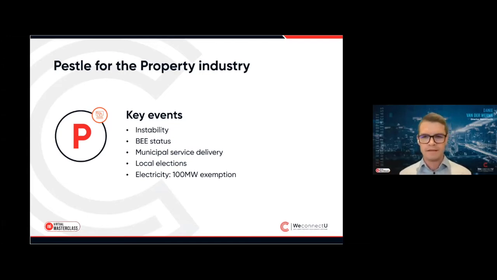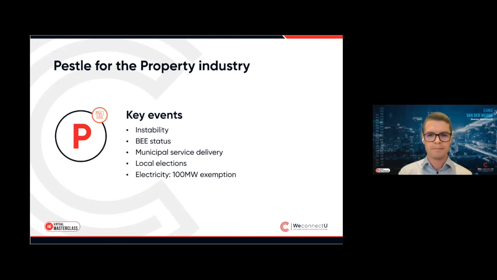And then looking at municipal service delivery, or should we say the lack thereof in certain areas, could some of these services be delivered privately? We're definitely seeing a key trend where certain residential areas are closed off and privately managed, similar to an HOA. That is a great example where something that is generally posed as a threat could actually be turned into an opportunity.